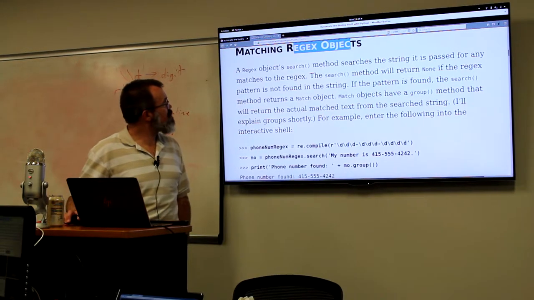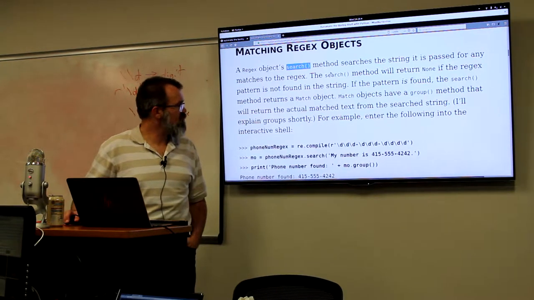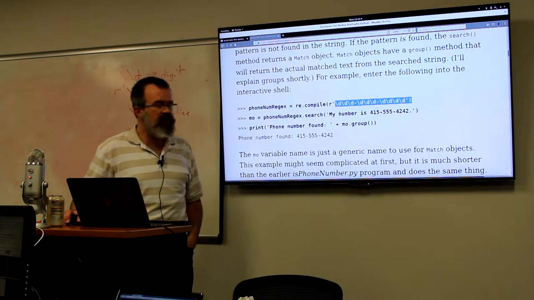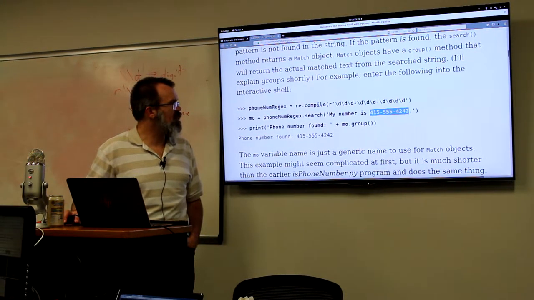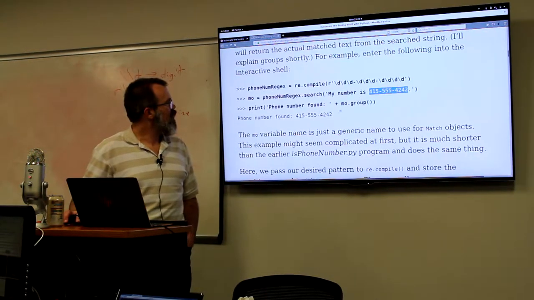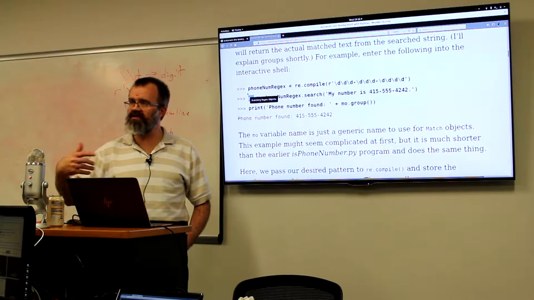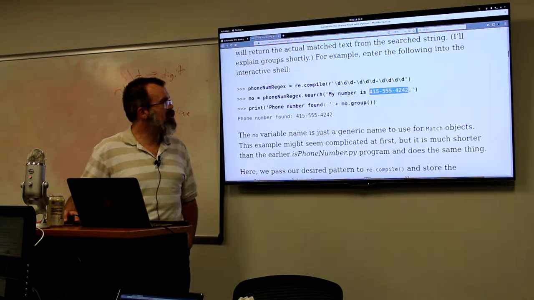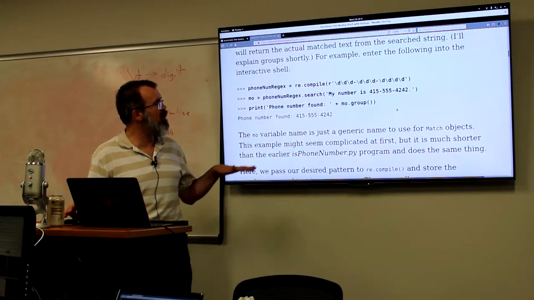So, matching regex objects. Once you get a regex object, you can use the search method on it to search a string for a matching pattern. So here, we compiled this phone number matcher that we've been talking about so far. And here, we use the regex object and search my num string, and hopefully it'll match this. And sure enough, we get the result passed back, which is a match object. It's not the regex engine, it's the possible match that's returned. When we say, hey, give us our groups of matches, then it will return back the text in the input that matched the pattern. So I'm going to say it one more time because sometimes repeating helps.